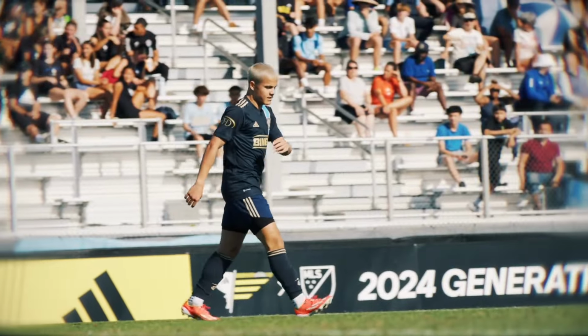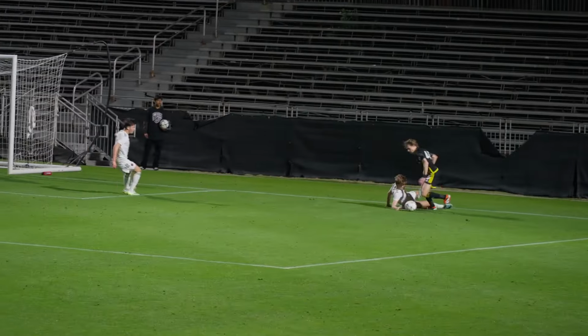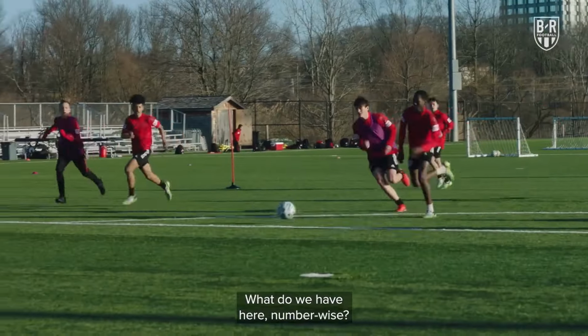Soccer in America is a very highly debated topic. But if there's one thing we can all agree on, it's that U.S. soccer is pay to play. If you got the funds, if you got the resources, if you got the moolah, you're chilling. And if you don't, well, hey, tough luck.